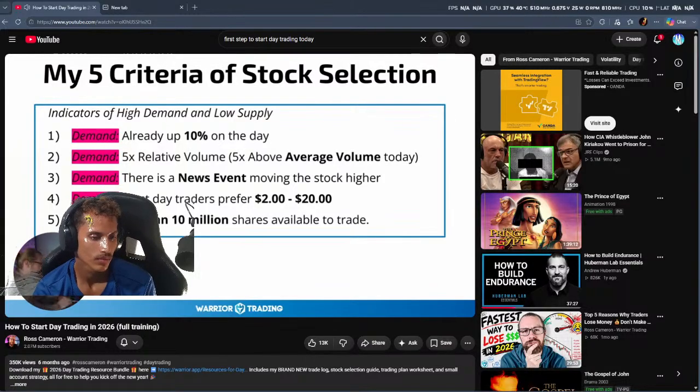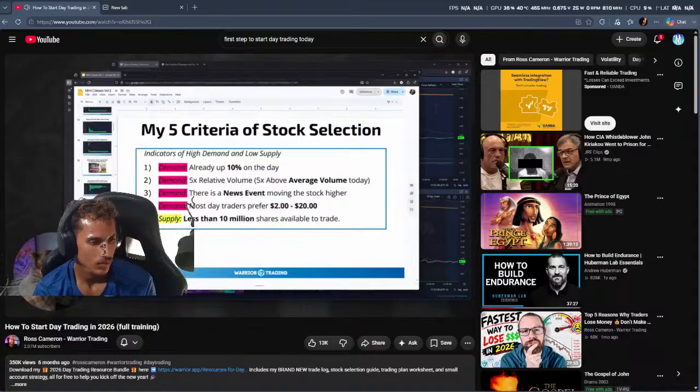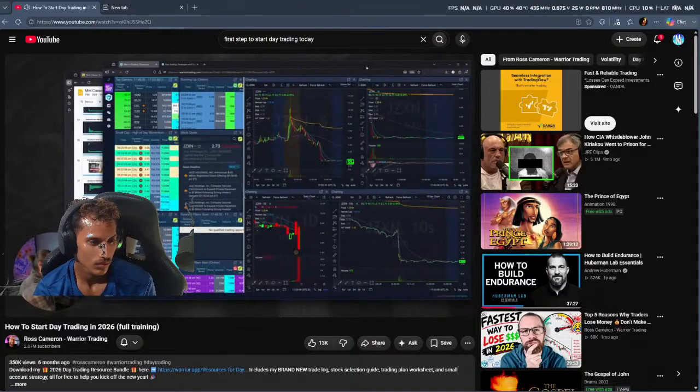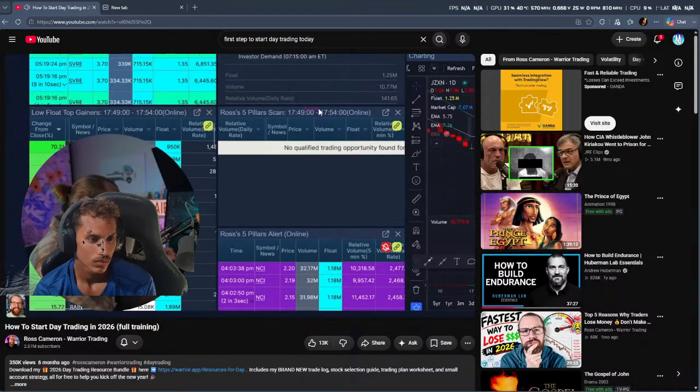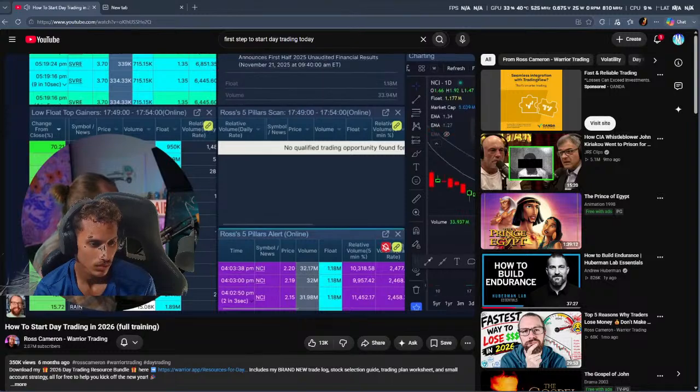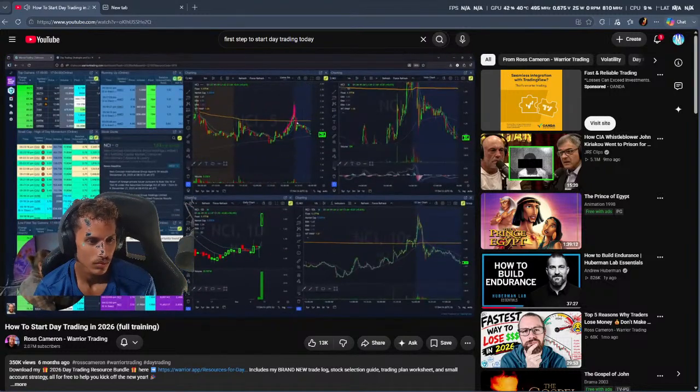These 5 pillars are what I look for every single day when I'm trading, and so I actually have a scanner, and I'm using that scan every single day to show me the stocks worth considering. This is the software that I'm using, and this right here is my 5 pillars alert scanner, and this is showing stocks that currently meet all 5 pillars of stock selection, and in this current moment are worth trading. Sometimes a stock will meet all 5 pillars, but then it'll sell off. Like this one met all 5 pillars, and then it reversed and came back down.